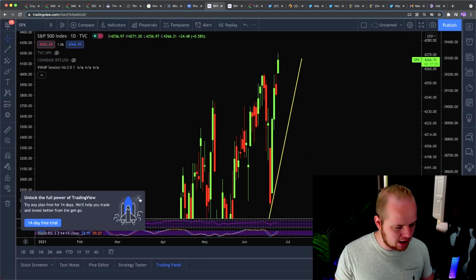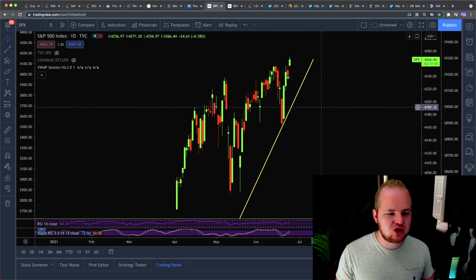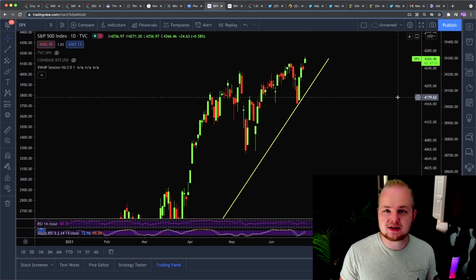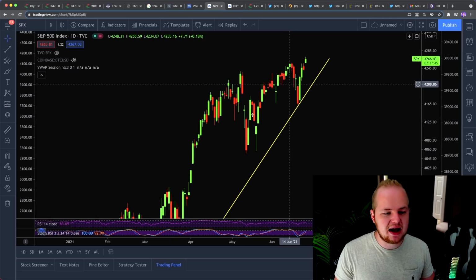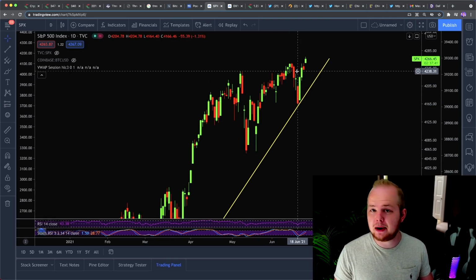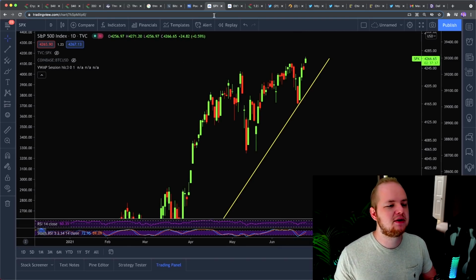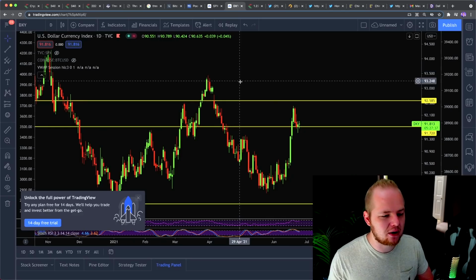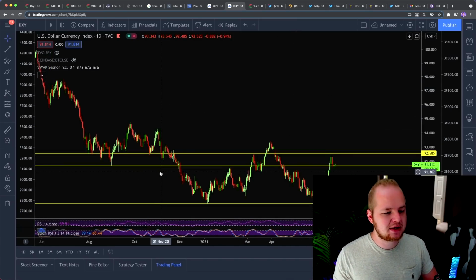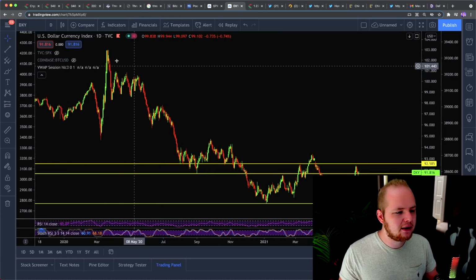Something else that's worth mentioning is the S&P 500 on the daily chart. We have just seen a new all-time high for the S&P 500, for the stock market. So contrary to everyone thinking that we were going to see a major collapse, well, at least right now, we're remaining stable. We're remaining very bullish for the stock market. And this is coming alongside the US dollar index finding a lower high on the daily chart. As you can see, the US dollar index has not made a macro higher high since when?